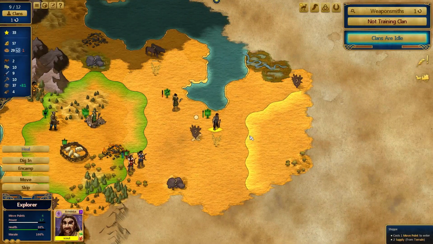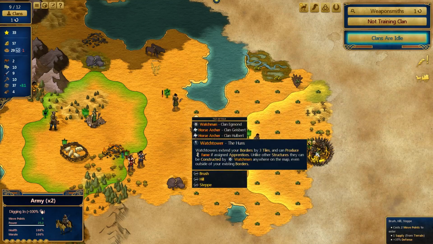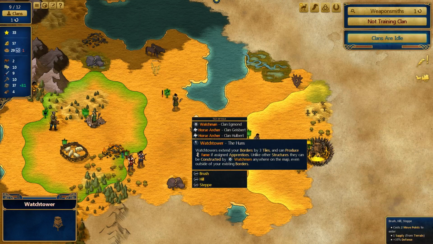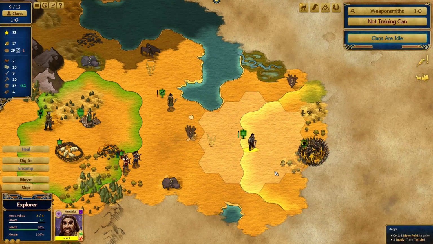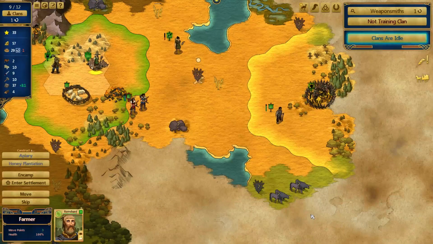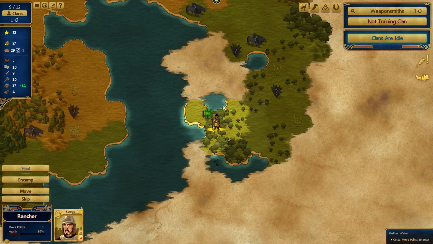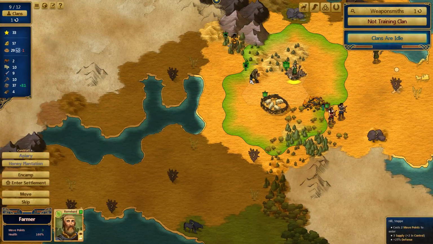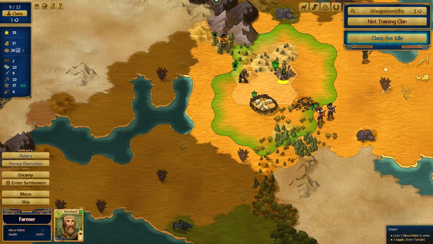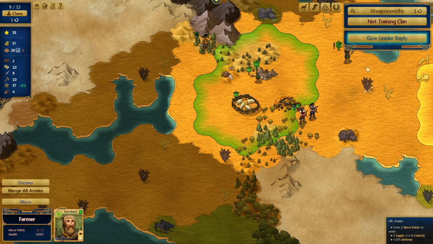We're going to go and explore whatever's going on with these guys. An army of 2 units. The watchtower belongs to the Huns. And let's go and explore their territory. Ooh, 2 animals right beside each other and some sort of a mystery plant. Alright, so we'll bring the rancher back. This farmer, we'll just go and send the farmer to explore some stuff.